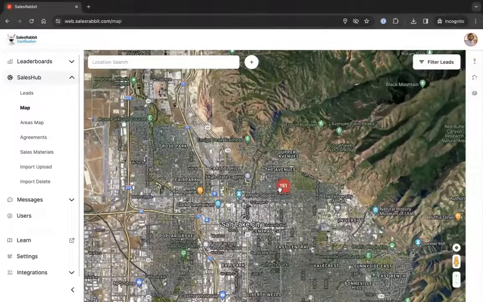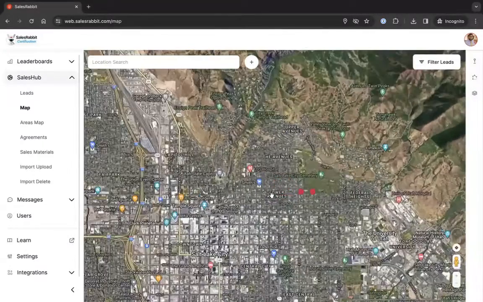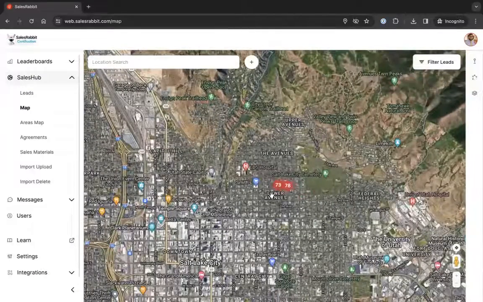And it will just keep zooming you in and pulling you in further to view those leads the way that you need to. Now, if you like the view of the mobile app better when it comes to showing you leads, where you can actually see the lead status on top of each individual home, zoom into an area that you have a lot of leads in, and then zoom a little bit closer so we can actually see the roofs of the homes. It will display the leads almost exactly like it does on the mobile app. We'll give it a second to load here, and then we'll have Lucas zoom in for us.